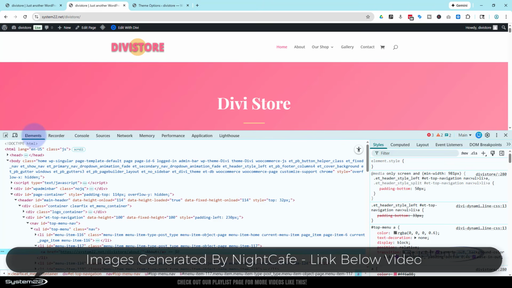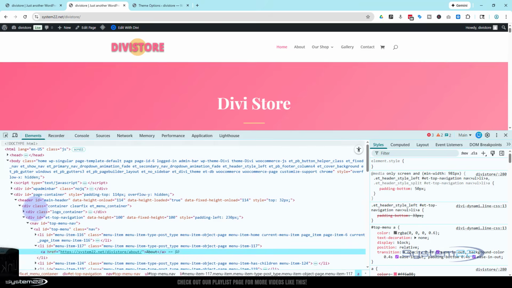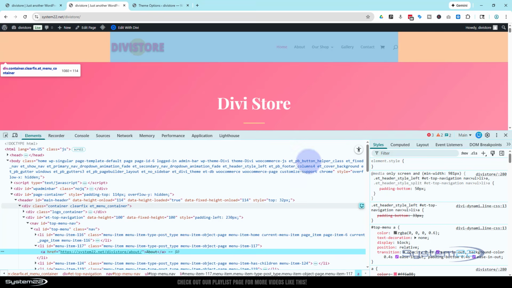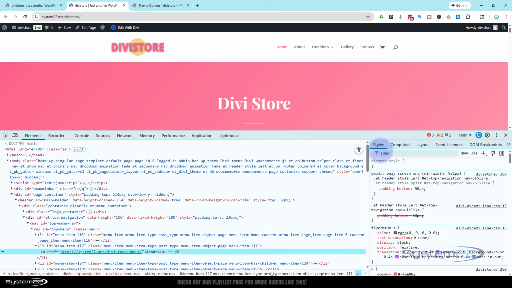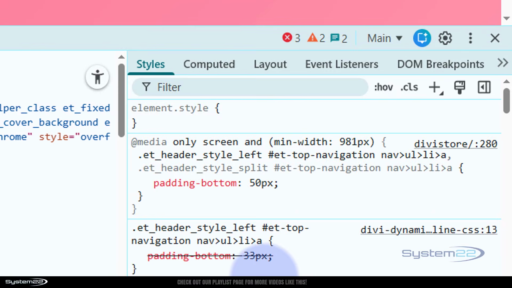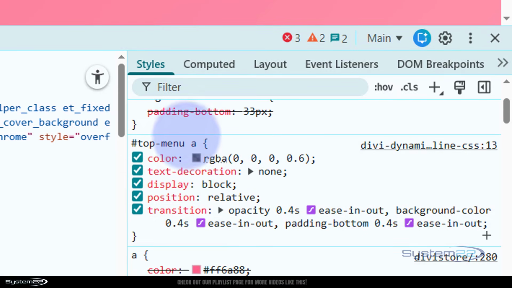I've got elements selected on the left-hand side here, so that gives me HTML in this panel. I've got style selected on the right panel, which gives me CSS over here. So if we look over here, we've got the CSS. It's top menu A. What I was mentioning earlier, this is a CSS ID because it's got a hashtag in front of it. If you're using a custom menu or a menu module, just pay attention to your IDs here. The process is exactly the same, but it may just be a different name up there.